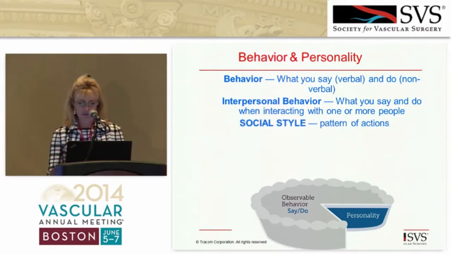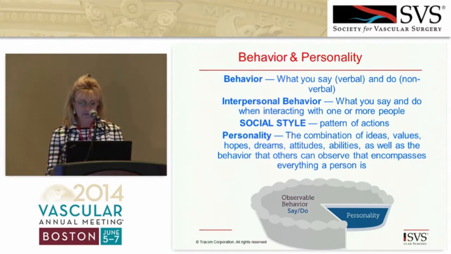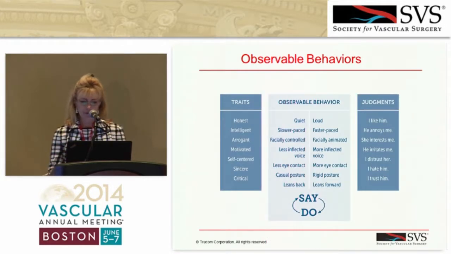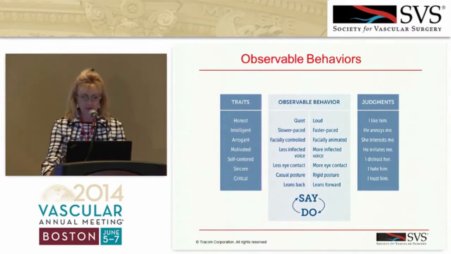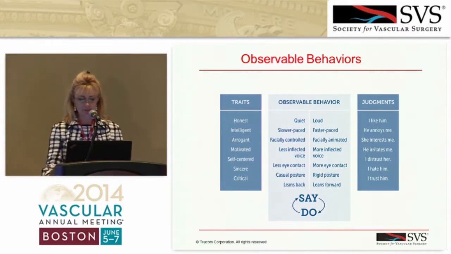So as Bhagwan says, social style is a pattern of actions. We each have one. When you take the survey, you may find that some of the actions and some of the characteristics fit you, some of them don't. And that differs from personality, which is a combination of multiple things in your life that come together to make you who you are. So there are some observable behaviors up here in terms of saying and doing, and opposites on different sides of the chart. A lot of these pictures will be in a booklet you get when you take the survey, for you to refer back to and reflect on yourself.